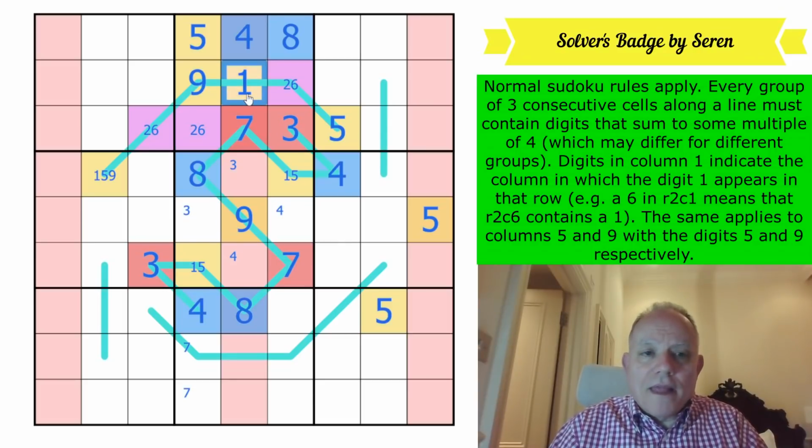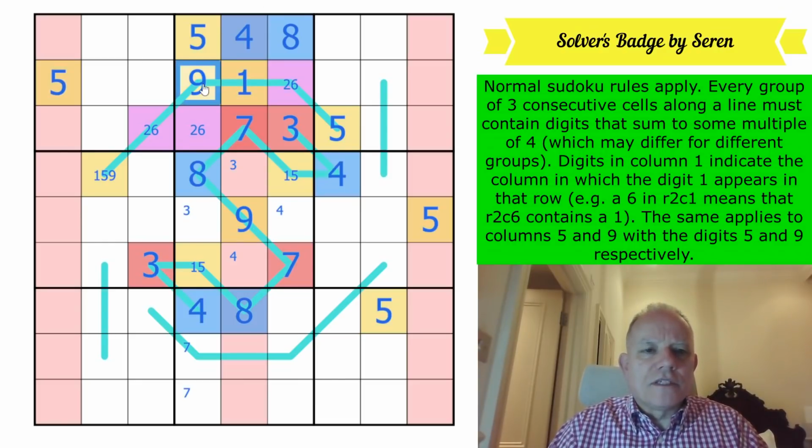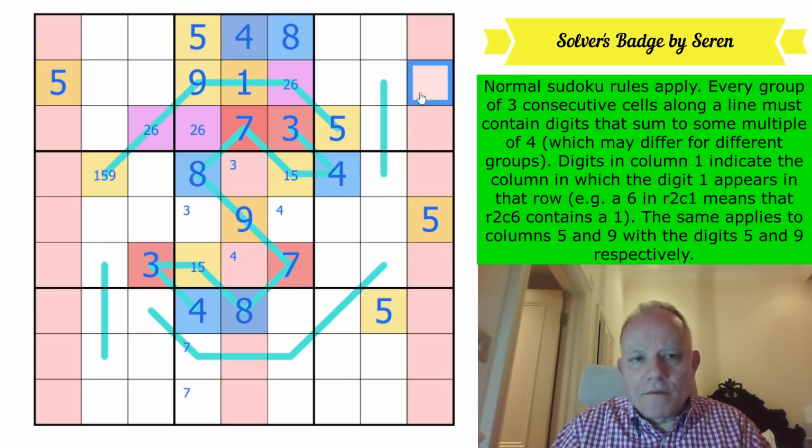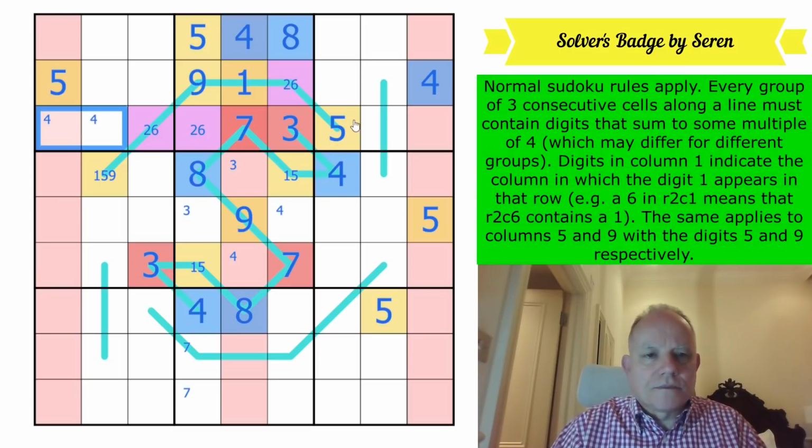Now we got a 1 there, and I've learned now that that means I get a 5 to write in here. Let's make that yellow. So the 5 and 1 refer to each other. The 9 is in row 4, so we can put a 4 in there. That gives us a 4 in one of these two positions. I don't know which.